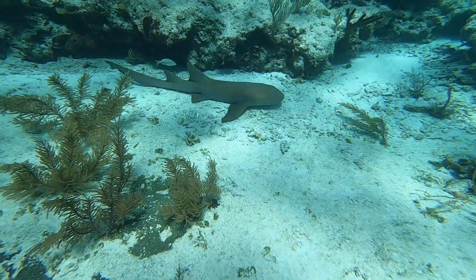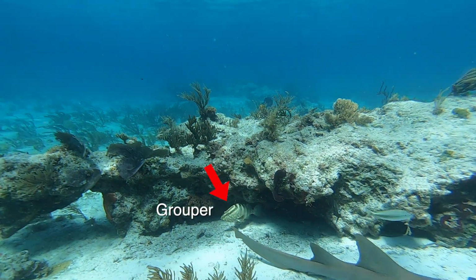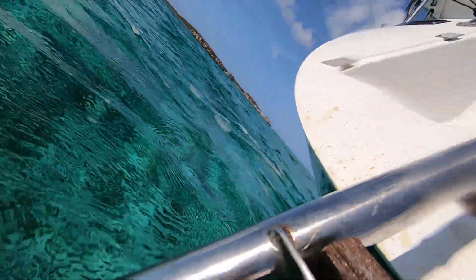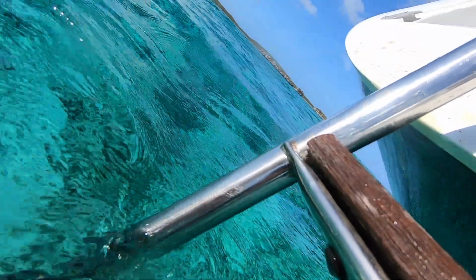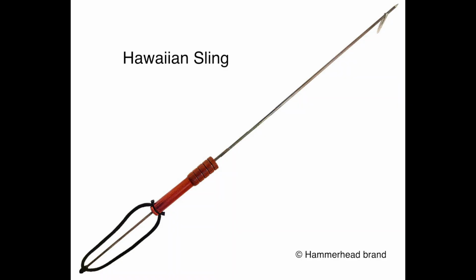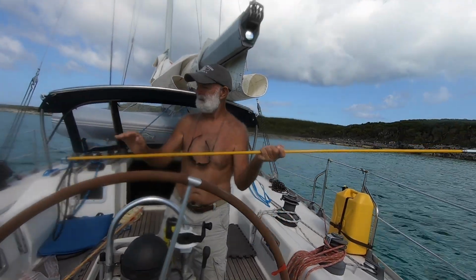I explore the area a bit nearby and I see some cool sea life. Several nurse sharks and some grouper, so I decide to try my pole spear for the first time. Should I try to get it? In the Bahamas, spear guns are not allowed, but you can use pole spears or Hawaiian slings. Hawaiian slings have handles, so they're slightly different than what I have, which is a basic pole spear. Dave will explain how to use it.